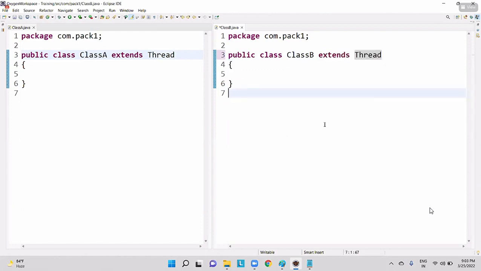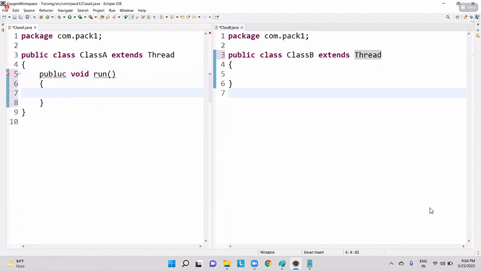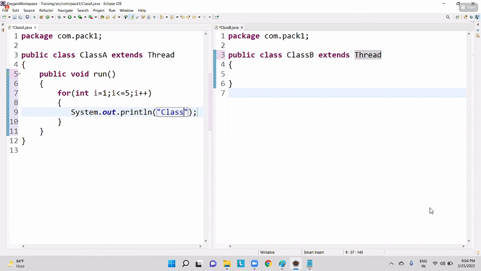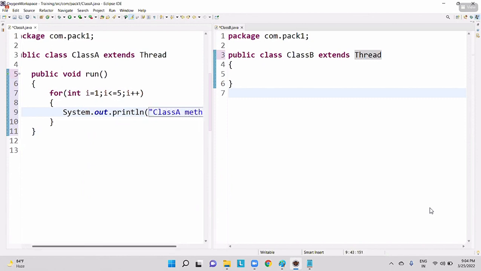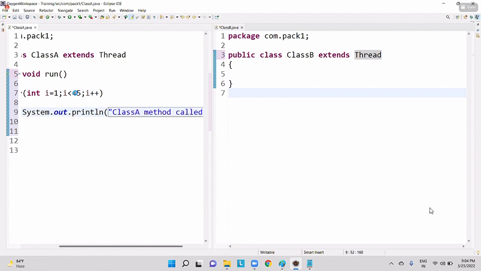Now I want to write a public void run method in class A. Simply I'm just trying to write a for loop: int i = 1, i less than or equal to 5, i plus plus, and System.out.println, and simply I'm writing "class A method call", not more than that.